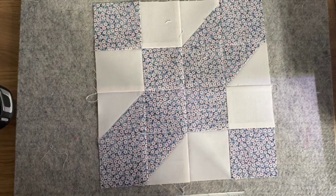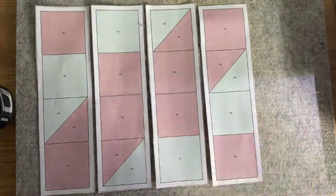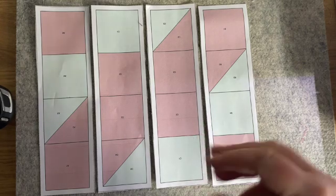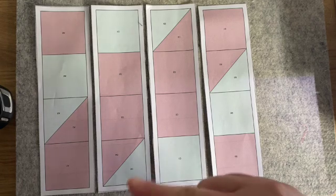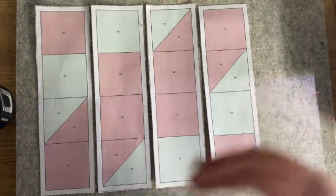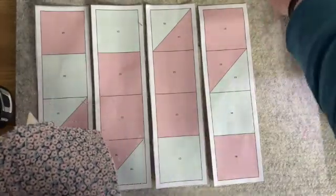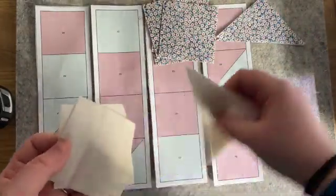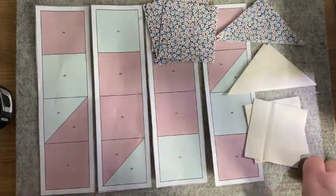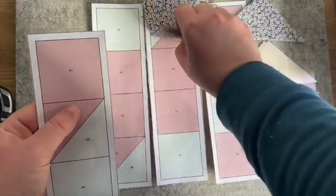So now I'm going to move on, and I'm going to talk you through the instructions on how to complete your block using foundation paper piecing. Okay, so these are our foundation templates that were included in your box. If you're new to foundation templates, do make sure you go back and check out our video last month where I went into a lot more detail about them. We've also got our fabrics pre-cut here, so we've got our dark triangles, our dark squares, our light triangles, and our light squares. So we're going to start off with piece A here, which is a dark square.